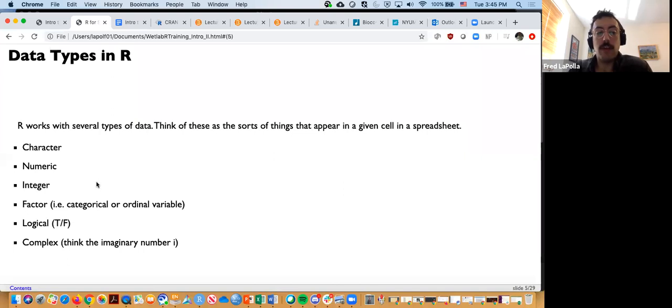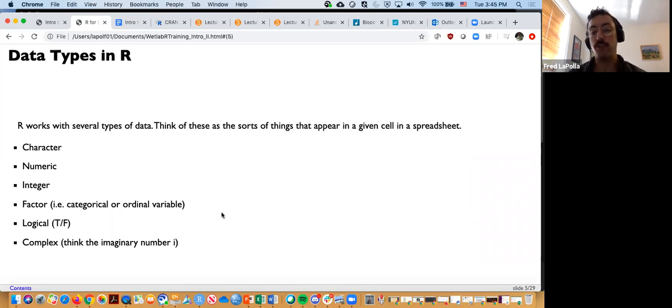So if it's a number value, the main difference is that integer will just be the rounded off number, and it won't store that extra data. So in some cases, you may want to really think about the efficiency, but in general, my sense is that numeric data will be fine. What's called factor data in R, and this will mean either categorical or ordinal variables. We'll talk a little bit more about what that means in a minute. Logical variables, which just means if it's true or false.